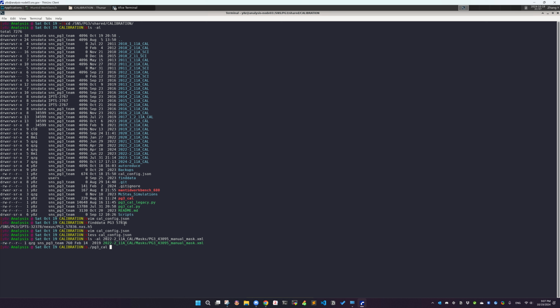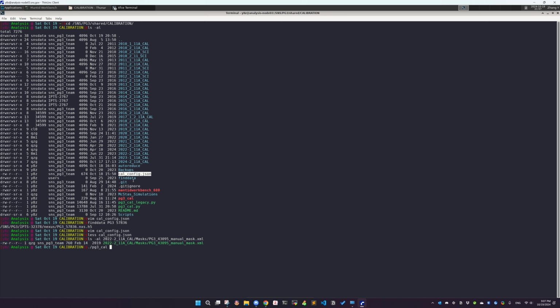That's the only thing we want to execute to process the calibration. It will just read in the information that we put in the JSON file, do the calibration, and save the file into the output directory that we specified in the JSON file.